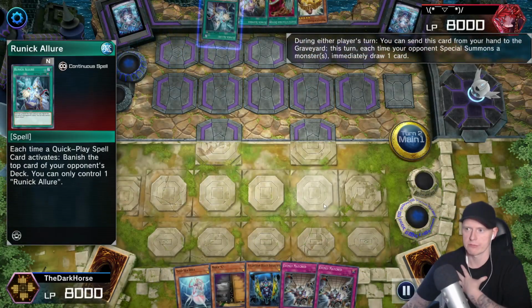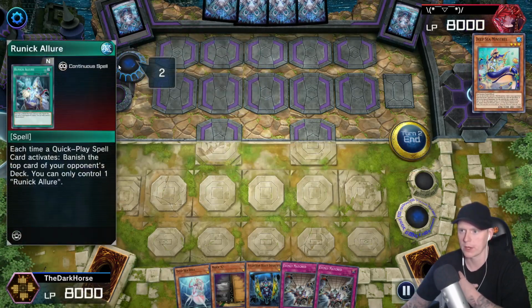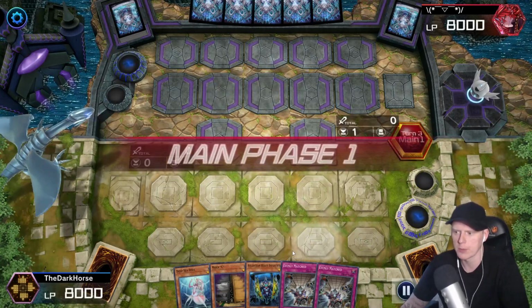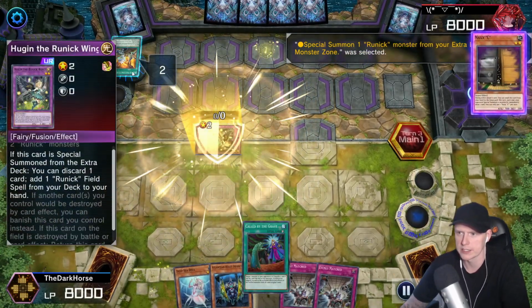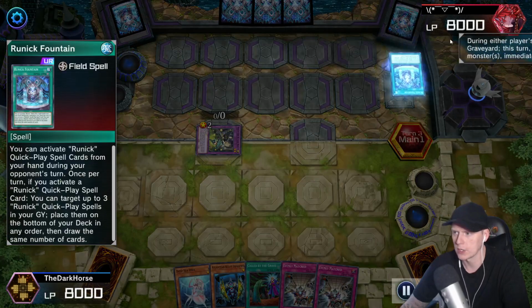I had no cards to really go off of, so we had a look at their hand, revealed it, dropped out one of the spell cards, avoiding the Maxx C from play. So even if they were to summon, we had evenly matched to go off of. I didn't know it was runics at this point, but they special summoned into the runic wing. So they've got the field spell.